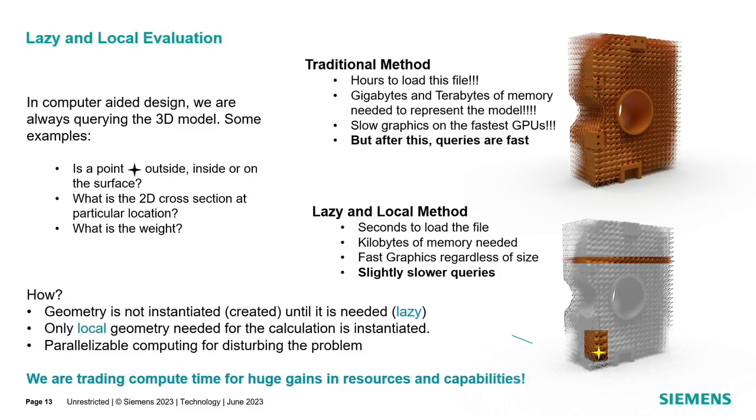If you do a CAD system, it doesn't matter what CAD system or design system it is, you end up doing queries. Maybe it's not called queries, but it's essentially queries. You say, okay, I have a point, that XYZ location. Is it inside, outside, or on the surface of my geometry? And if it's outside, what's the distance from the geometry? Other questions: in 3D printing, I want a 2D cross section of my geometry because I'm going to print layers, right? So give me the 2D cross section of my geometry. Or, what's the weight of my part? What's the mass, for NASA, instead of the weight?